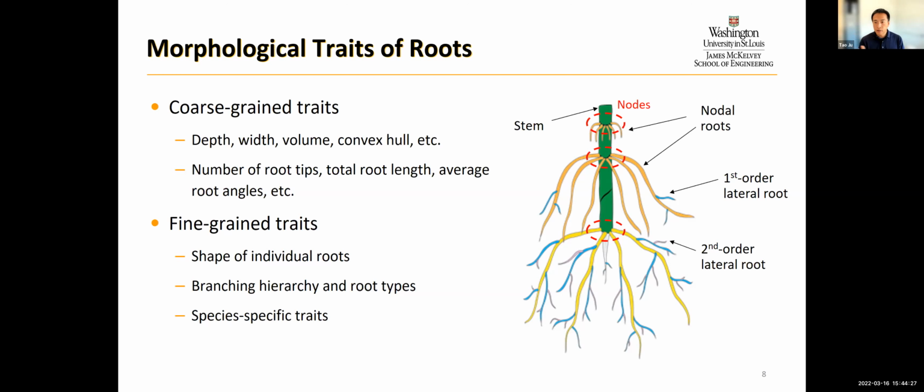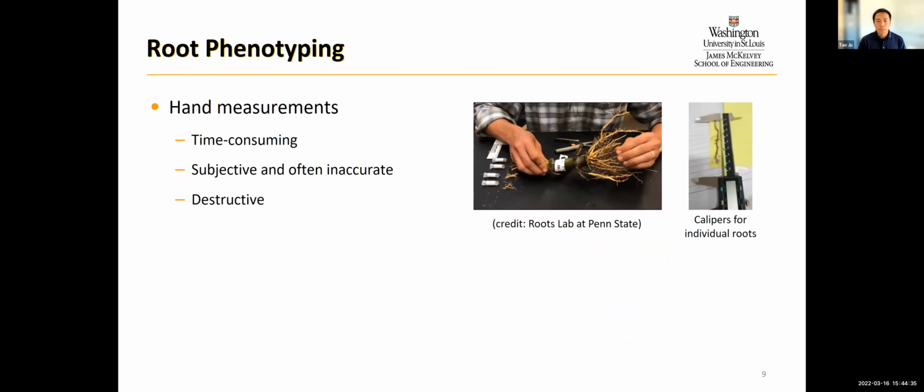So as you can see, there is a lot we can learn, or a lot we want to learn from roots. So how do we get these traits? Well, the common way, which has been going on forever, and people are still doing that, is to do it by hand. This involves digging the roots from the ground, cleaning them up, and then removing one root at a time from the root system. And for each removed root, you use a caliper to measure the length and use some other measures to measure curvature.